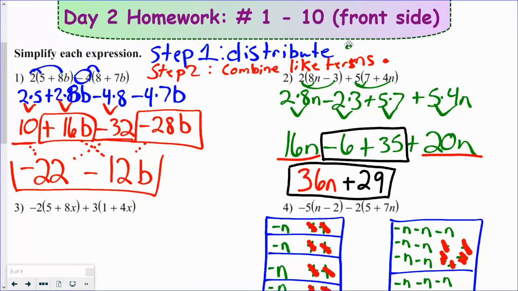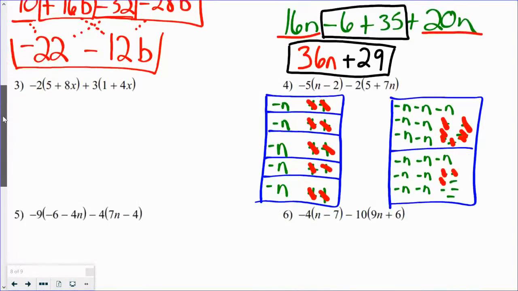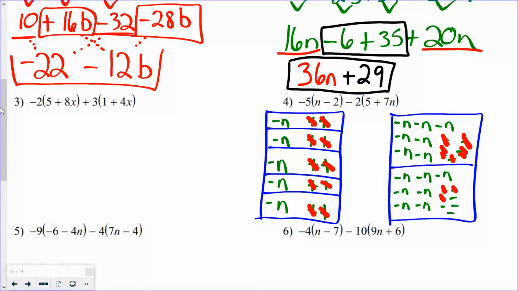Okay? The same thing you're going to do for the remaining problems. You don't have to model, but this is what it could look like if you were. There's a lot of work going on. It's a hot mess. So make sure you're going through slow, checking your multiplication, identifying and circling what variables you can combine together, and keep it nice and neat.